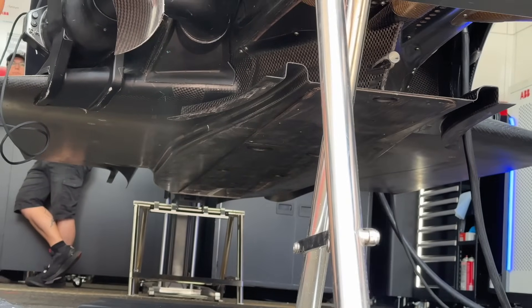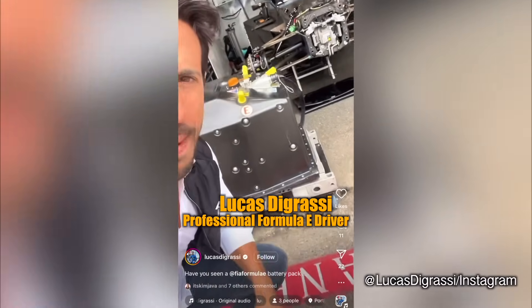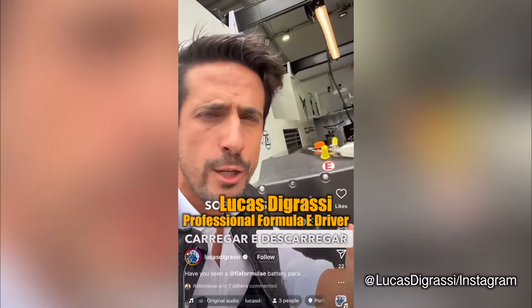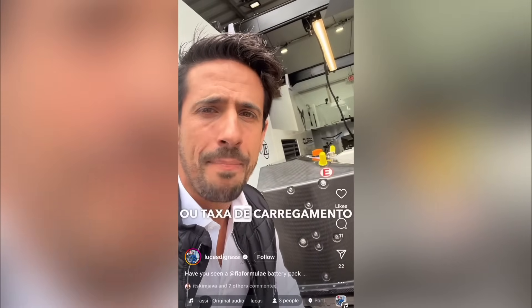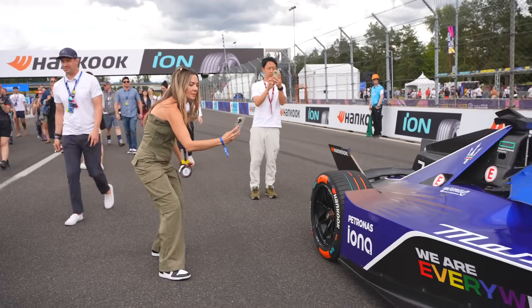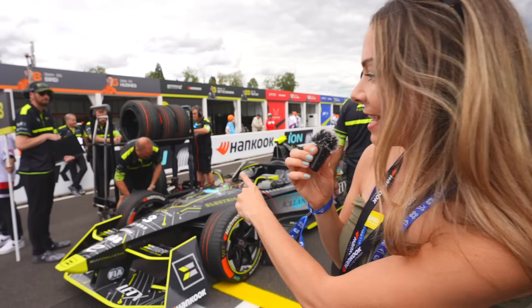These cars house a 47 kilowatt-hour battery pack, though only 38 were available for this race. The most impressive part is just how fast these cars can charge via the world's fastest portable EV chargers. The battery can charge and discharge at around 850 horsepower — especially the charging. That means this battery can charge fully in 5 minutes, a 15C charging rate. I reached out to driver Lucas Di Grassi, who confirmed that 850 horsepower charging is in fact over 630 kilowatts, charging the entire battery in under 5 minutes.